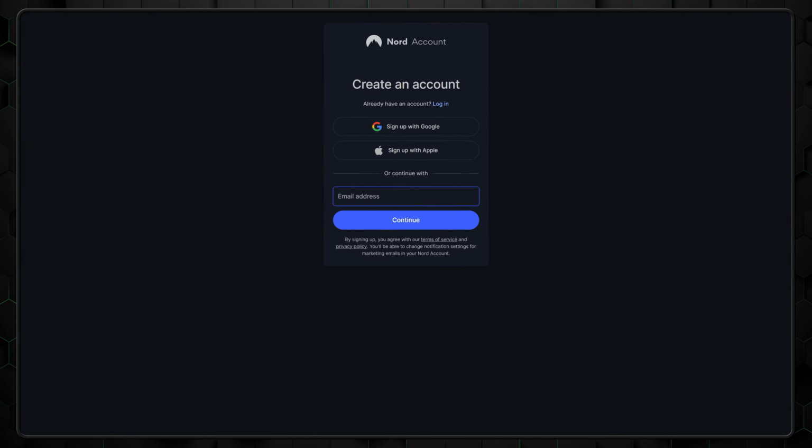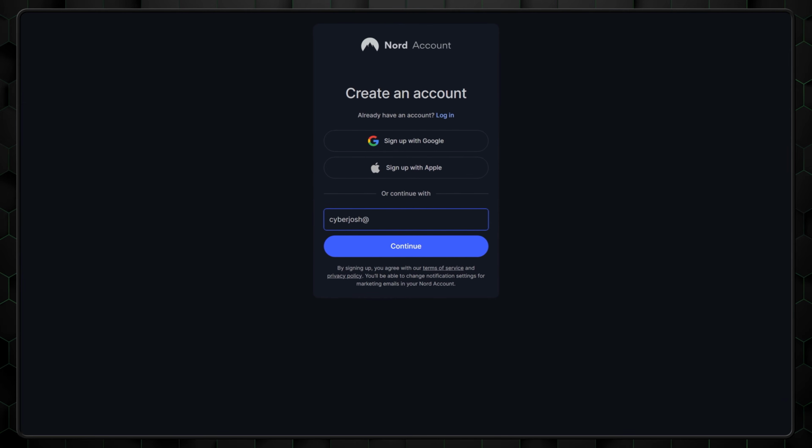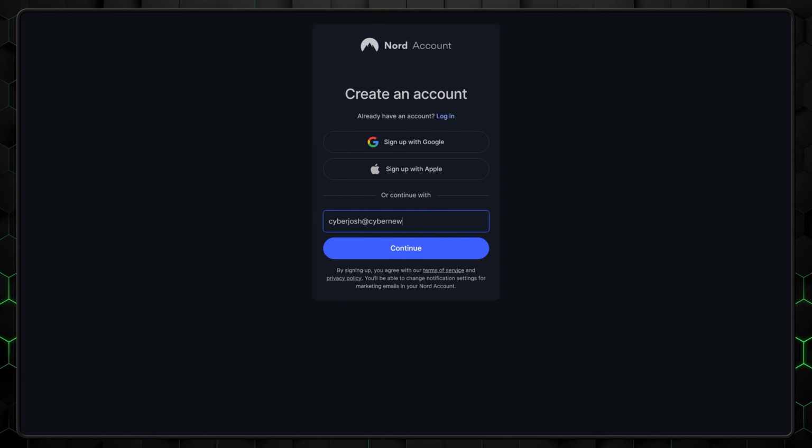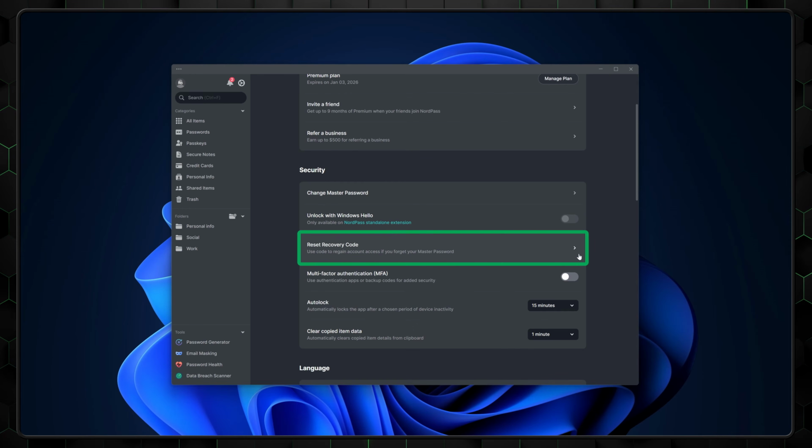Make sure that you're choosing a password that's strong and unique, but also one that's easy to remember, as you'll be using these credentials anytime you want to log into the NordPass Password Manager. Be sure to never reuse old passwords, and as a backup measure, I suggest creating a recovery code, as it guarantees you'll always have your master password on hand.